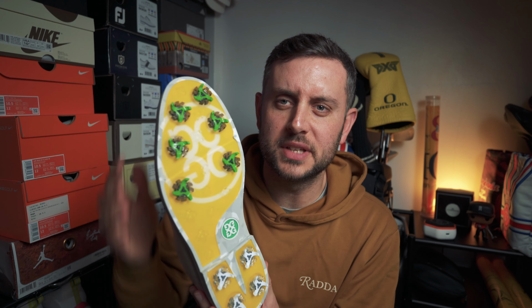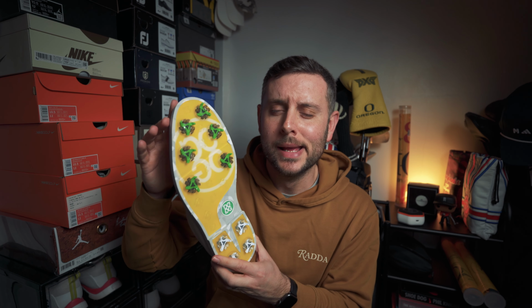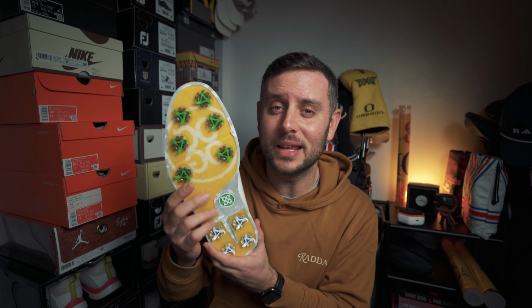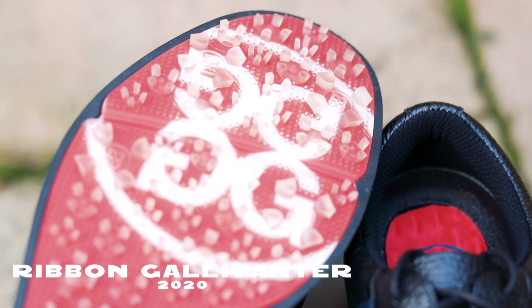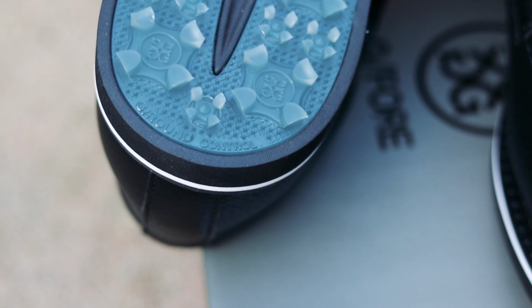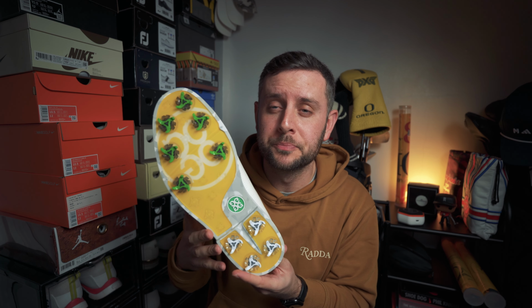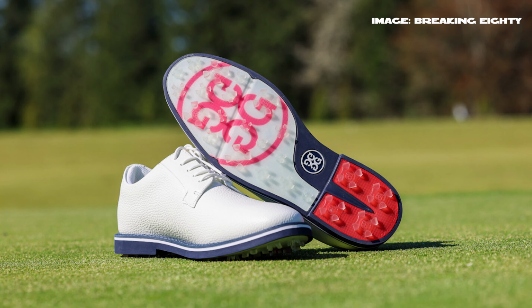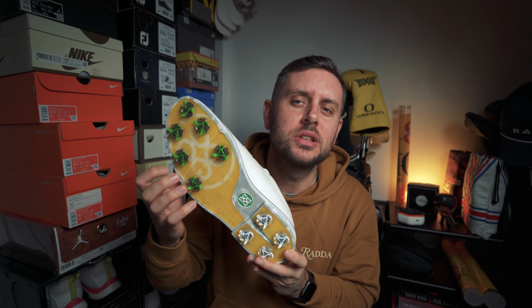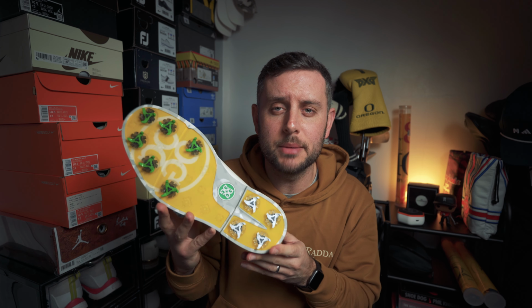Now, why have GFORE decided to put some spikes on this shoe? Tour is one reason. So guys on tour needing a little bit more grip, a little bit more stability when they're out there playing. And then the UK and EU international markets have played quite a role in this as well. When GFORE first brought out the Gallivanter, the spikeless little pimples on there were all really close together. They clogged up quite a bit and didn't really provide you, in my opinion, with all that greater grip. They then did more iterations of the shoe where they cut out some of them, and that alleviated the issue. To a degree, you didn't really get as clogged up as you did with the first versions that came into this country.